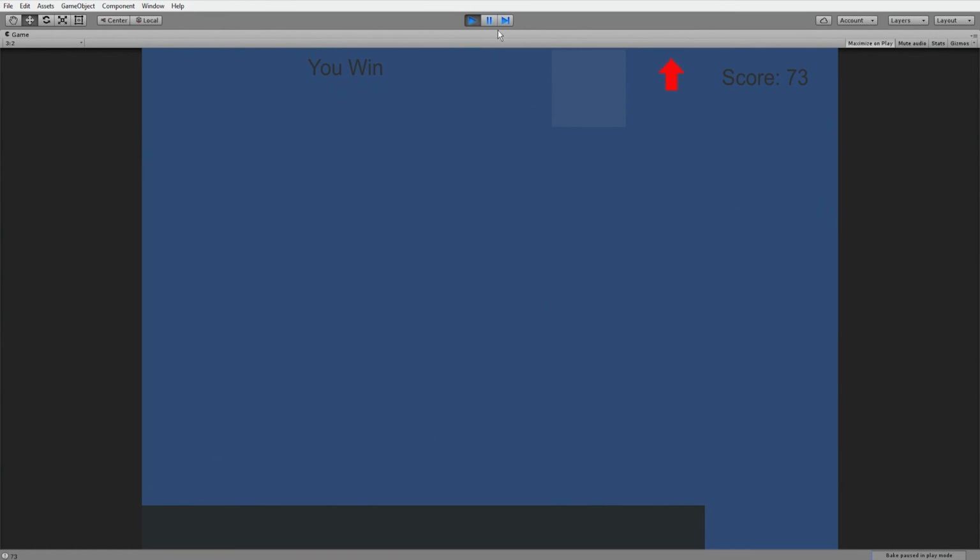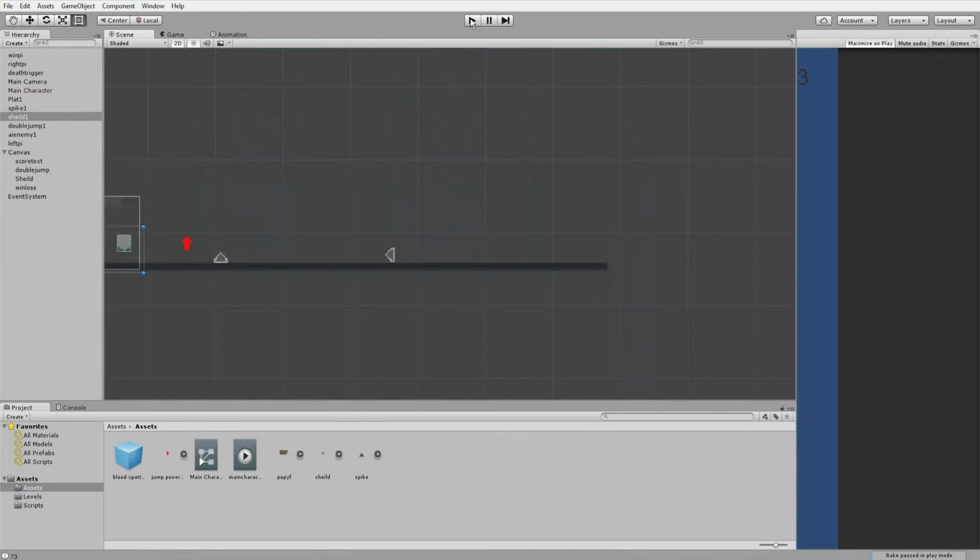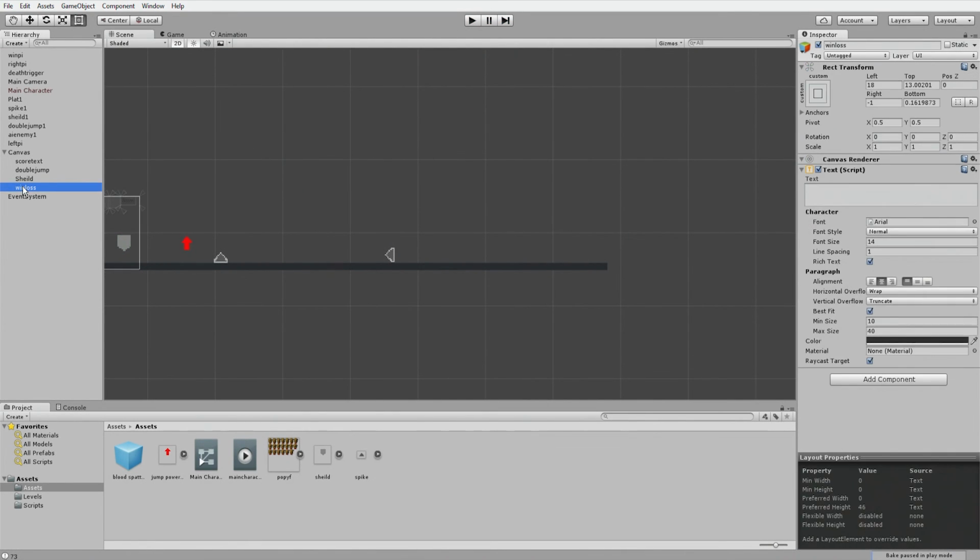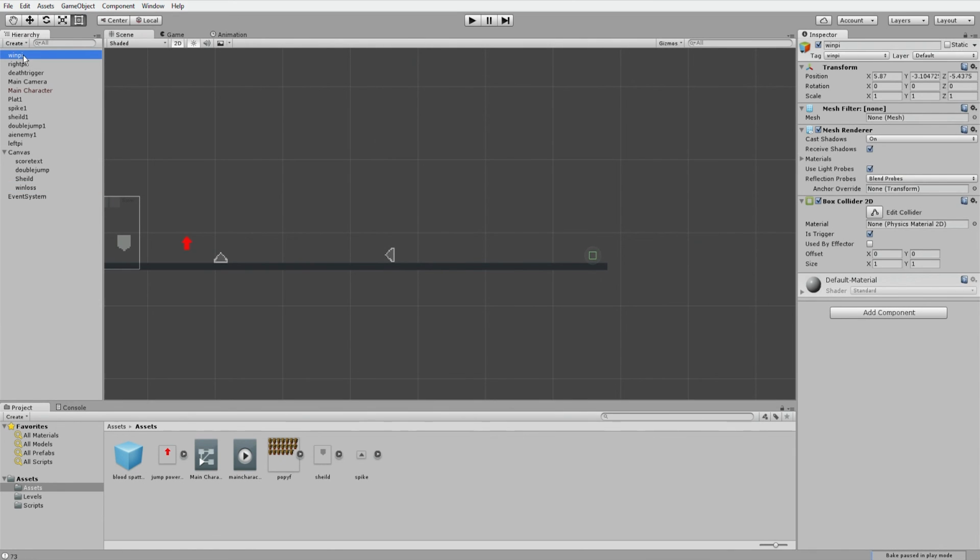Of course, what I could do is I could put like a flag or something like that at the end. So I'll change that in the next video, but you get the idea. So all you would change is you change the sprite. You know, we'll get rid of the square. What is it anyways? This is empty. Oh, I just put none and gave it a box collider. So yeah, you put like a flag there, and then you win when you go through the flag. That's another thing that you could do.